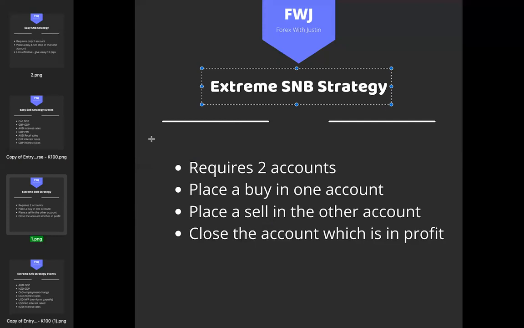Now, in as much as if you do this in one account, it cancels out, the thing that makes it different with two accounts is that if we lose, let's say, $50 in one account, our whole goal in the other account is to gain $50 plus much more on top. The only way this is possible is using leverage. Now, if an event moves very much, we can even triple the amount that we've lost because of how leverage works. In Forex, there's this thing called leverage, where a broker loans you money, then you can use that money to buy more currency. So off something like a $10 account, you can have the trading power of like $10,000. Now, since you've got more currency, you can be accumulating profit much quicker.